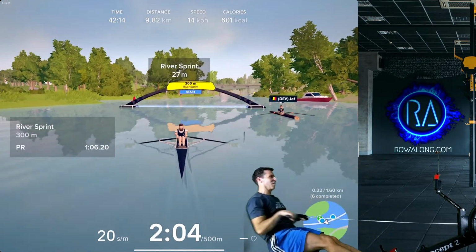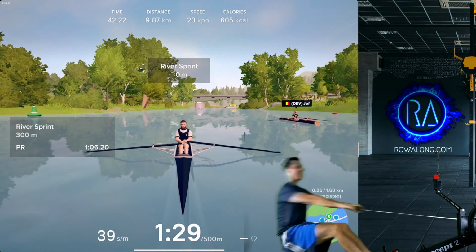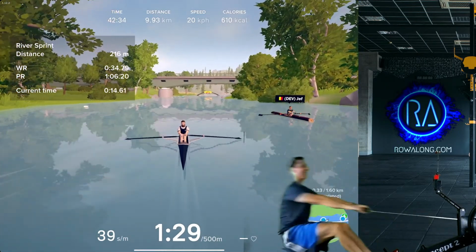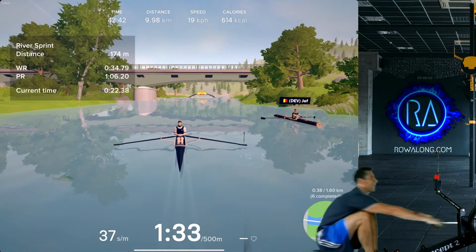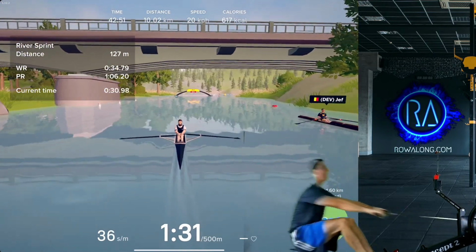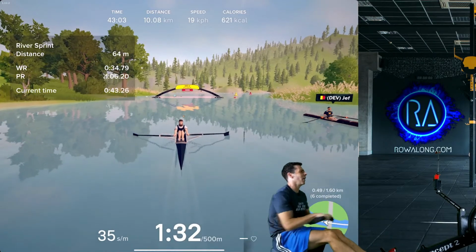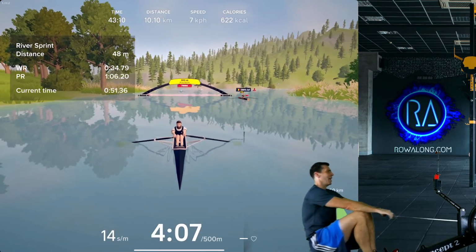Right, do you want to race? I'm going to race you through the sprint. Last bit. I think he's racing too. That felt longer than it should have been, and I'm stopping early. You win, Jeff.